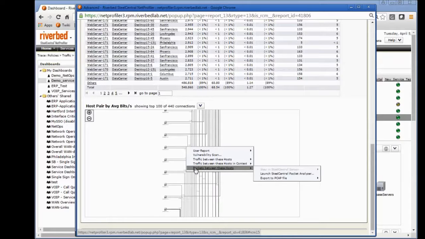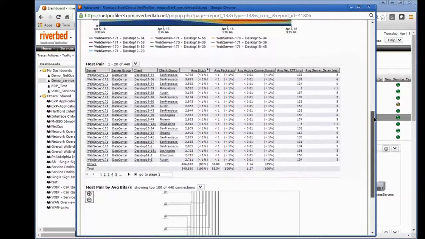Also, one thing to note is that any one of these places where I've got a source, destination, or conversation, I can right click and I can drop into packets. I can export this to a PCAP or CAP file and then open that up with my own decoder of choice. Maybe it's Wireshark, or maybe if I have our Riverbed transaction analyzer, I can open it up in the analyzer. Also know that we have direct integration between our packet analyzer, which used to be called Pilot, and the SteelCentral NetProfiler, so I can offload packets of this conversation directly to our packet analyzer for further investigation. Just something to know there.